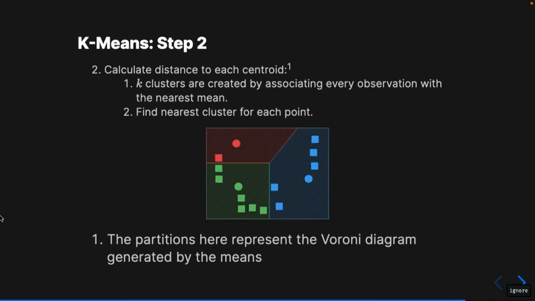Following that, we calculate the distance for each point in our data set to each of the centroids. Once we have those distances calculated, for each data point we identify which mean it is closest to. Using that gives us a way to partition the data space. In two dimensions, it's pretty straightforward and you can visualize it easily. But the same holds true in larger dimensions, when you obviously can't just make a simple 2D plot of things. So having some kind of intuition for these types of things is useful.